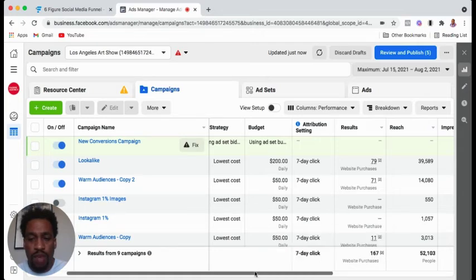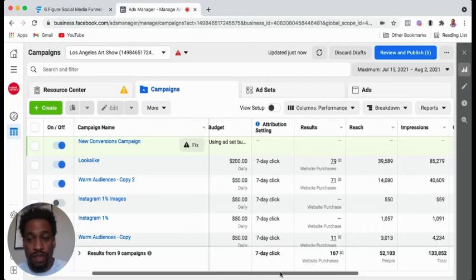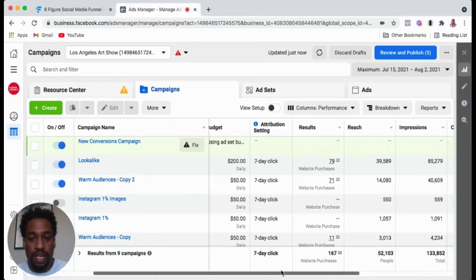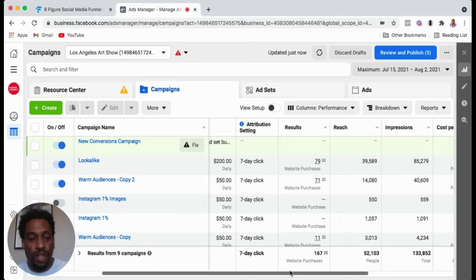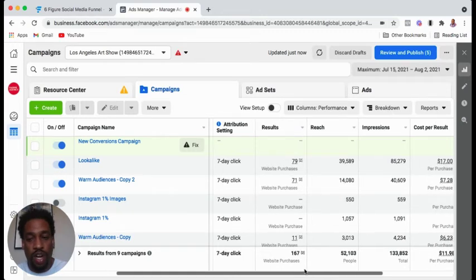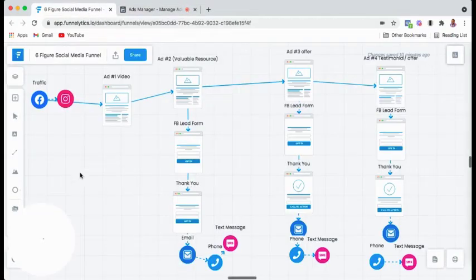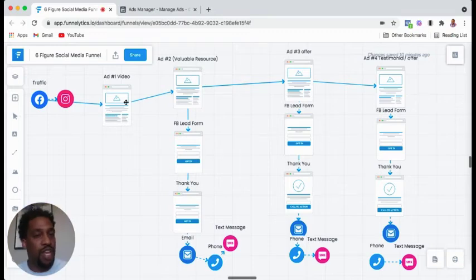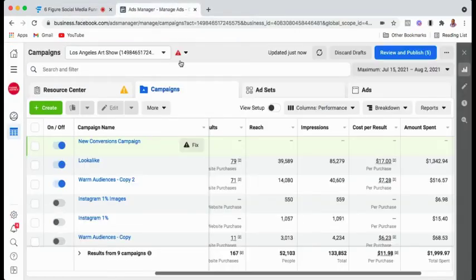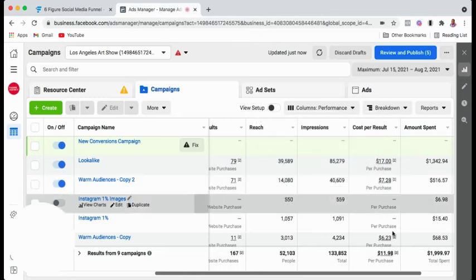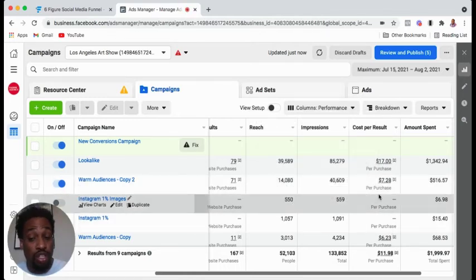But this is what I want to show you guys. And this is a rushed campaign, because the client wanted to get sales coming in because we started late. But what I want to show you is this. Remember I told you in our funnel, I show you how to get people to raise their hand first. And I told you that if you don't get people to raise their hand first, then your cost per purchase is going to be double, more than double.